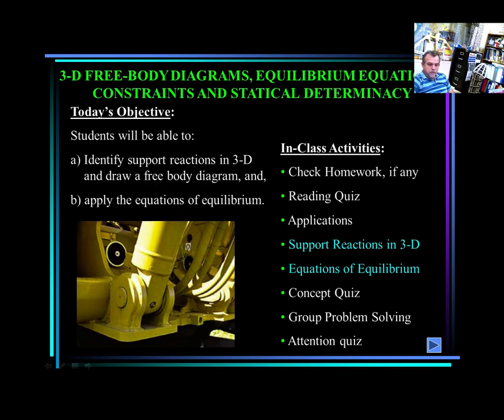Now, if you take this support, you have to imagine how this moves, or how it doesn't move. Can you move it up and down? No. In this way? No. In the other way? No. The only possibility for this to move is to rotate about this point. Because even if I hold it like this and I try to rotate, it's not going to rotate. It's only going to go when I do this movement. So basically, the only free movement is a moment about that direction. So you have 5 reactions, 3 forces and 2 moments.